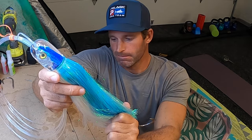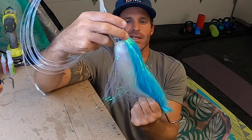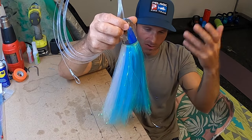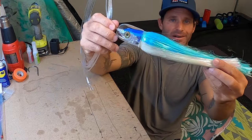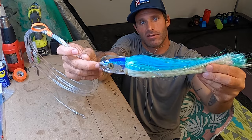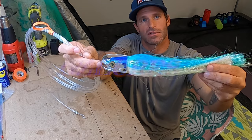When you put it out there you're going to immediately see it runs differently than probably any other bullet you've pulled — it's really going to have that ripple and the action you're going to really like. Go give them a check — we're going to have them on GZ's website, releasing a bunch of these coming up from time to time. I prefer running it on the stinger, but you could get away with the long rigger and maybe even the short rigger. Get it out there, fiddle around with it, and go catch some fish!